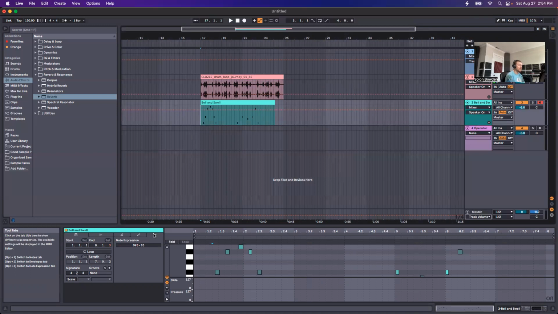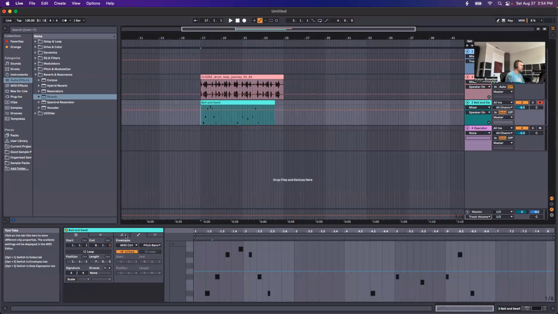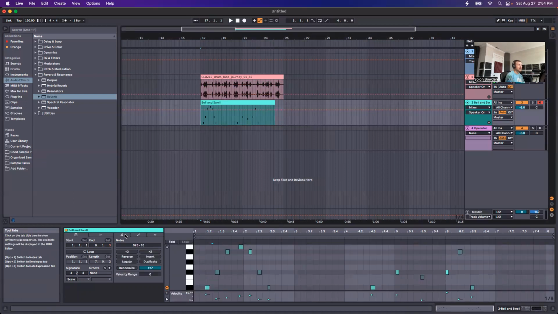Over here, this is actually new in Ableton 11. This is note expression, and we're not going to get into that because I actually just downloaded 11 myself like a week ago, so I haven't fully explored the whole note expression thing yet. But I'm sure we'll get into it at some point in a later video. So let me check my notes here and see what else we got in this.